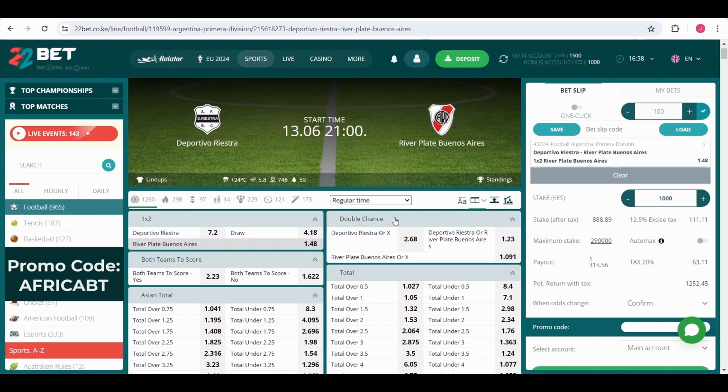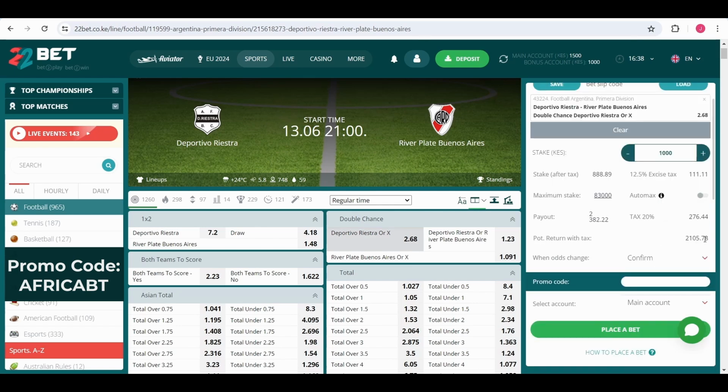Like here, we can see something called double chance. In double chance, we get to select two possibilities. So if we were to click on the first one here, it's saying that the match is going to end up with either the home team winning or a draw. As you can see, it's either the home team winning or a draw. So as long as the home team wins or the match ends up in a draw, we are going to make money, right? We are going to make this match 2,000. Potential winnings are going to be 2,000. So the only way to lose this bet is if the away team wins.